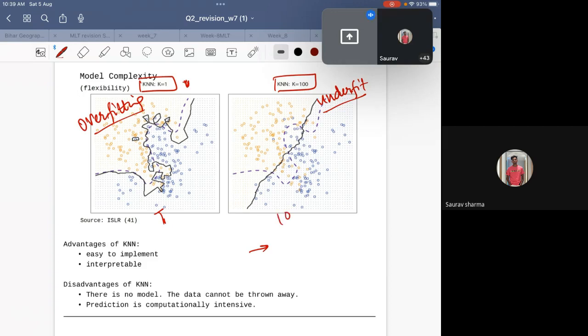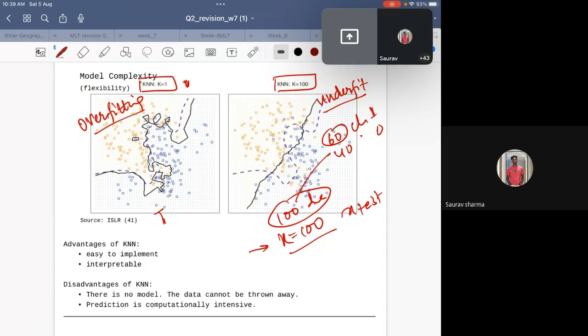See, if you have 100 data points and you are giving k equals 100, what will it do? It already decided that whatever data point comes, it will be on the basis of the 100 data points you have. Out of 100, for example, 60 are class 1 and 40 are class 0. If you give some X test, it will calculate the distance, but even whether it calculates or not, you are already aware of the result: it will always classify the data point as class 1. Because in the starting itself it was fixed, that's why it is underfit.